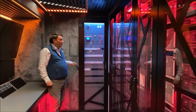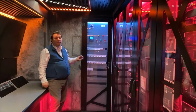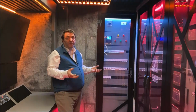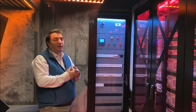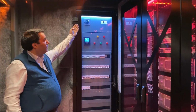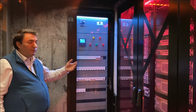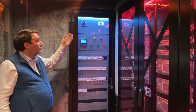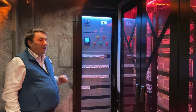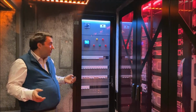When I say power distribution panel, this is not the whole of the power distribution panel, but this is the power distribution panel for the technical power. I mean the power that we will be using for our production. So we have our UPS selection, so that if we have UPS, of course we will make use of it. If we don't, we can put the system on bypass and use the power directly. For example, if you connect through an external very large UPS, that's also fine.